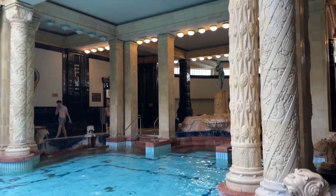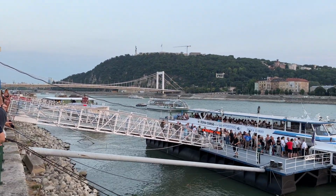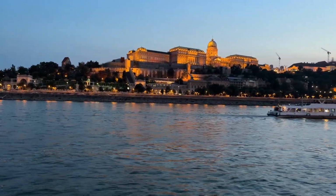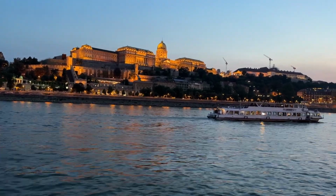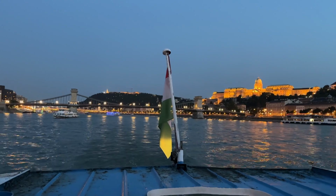We rounded out our 48-hour tour with a trip that was, to me, probably the most beautiful part of the journey. A relaxing cruise down the Danube to see the city lights dancing on the water and showing us why Budapest is one of Europe's most beautiful capitals. And a great way to end the day on a beautiful Danube cruise right through the city to see all the beautiful lights.